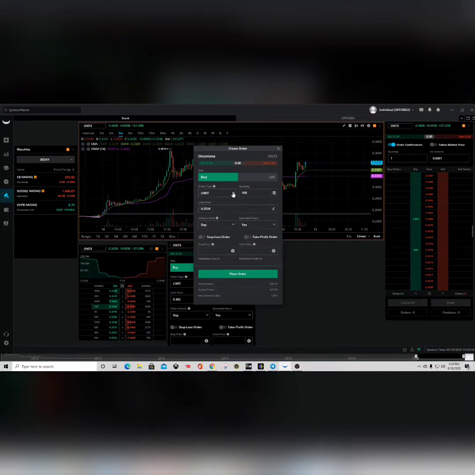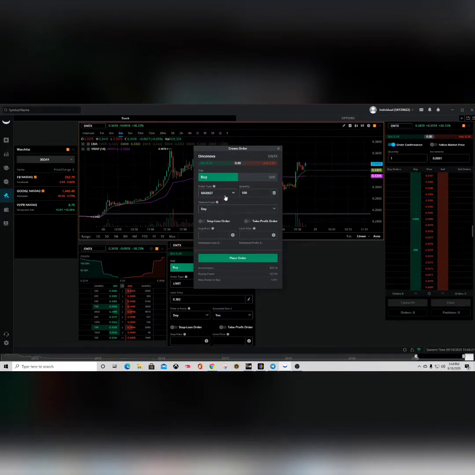I most of the time use market orders because when I see the setup, I want to get in right at that moment. I do not recommend, however, if you're a new trader, to use market orders, because say the stock is trading right here at 0.34 and then it just shot up to 0.40 and you hit a market order, well, you might get filled at 0.40 instead of 0.34, right? So I always use a limit order, especially if you're a new trader.